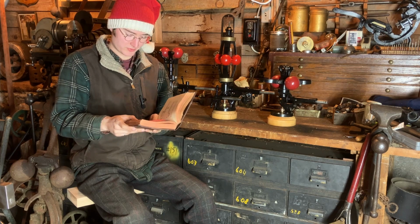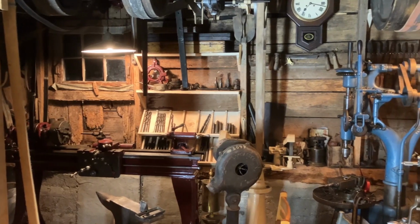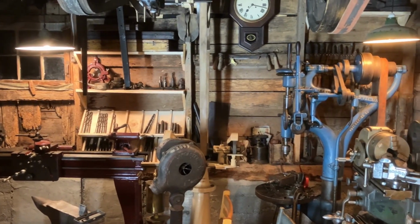'Twas the night before Christmas, and the workshop stopped shuddering. The boilers grew cold, and the engines stopped fluttering.